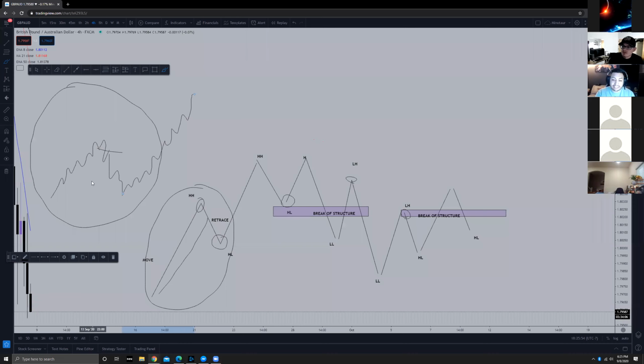So if you can master this market structure, you're going to know where you are in price action at all times. If you can master multi-time frame market structure, while everybody else sees one thing and gets tricked, you're not going to get tricked, because you're going to understand where you are in the higher time frames as well as the lower ones. And this gives you your entries, your exits. It tells you the bias for the long term. This is everything. That's as deep as I'm going to go into it, because otherwise I can talk about this for hours. But I want to see ones in chat if you guys are understanding this.